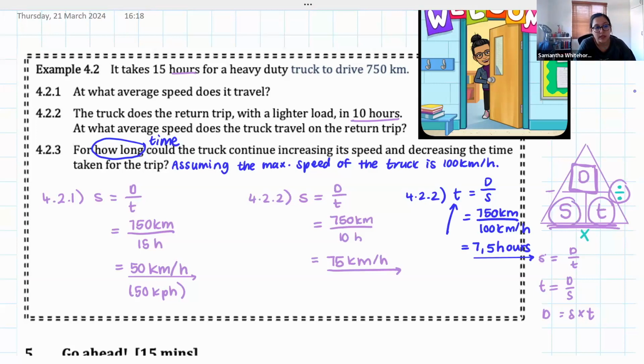So it's really important that in your test, on your exam, when you have those 5 or 10 minutes reading time before you start, read your questions really, really carefully. Identify what information you have. So do you have the speed? Do you have the distance? What information do you have? So that you can then go and answer your questions later on. And this is where, guys, it's really important that if you need to highlight certain parts of information that you feel are important, you do that, or you underline, or you do whatever you need to do. But it's really important that you read your questions carefully when it comes to ratio and rate, because like I said, that's often where we go wrong. We just don't read our questions carefully.